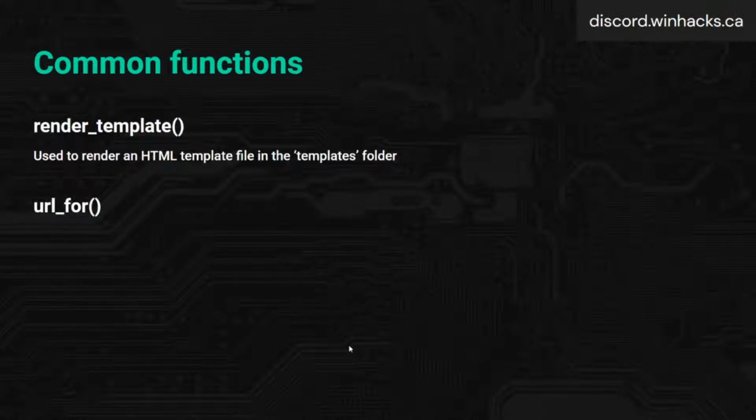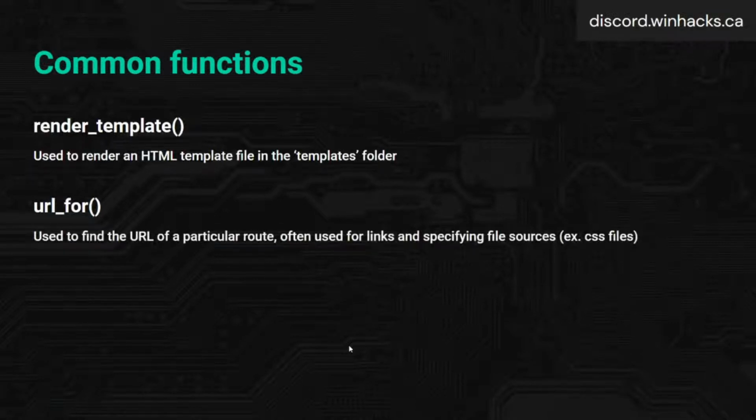The next one you're going to use is url_for. This is important because when you have a bunch of different routes and you're changing them and using multiple domains, it can get pretty hairy to put in absolute and even relative paths to these routes. Instead of putting /about, you put url_for about, right?